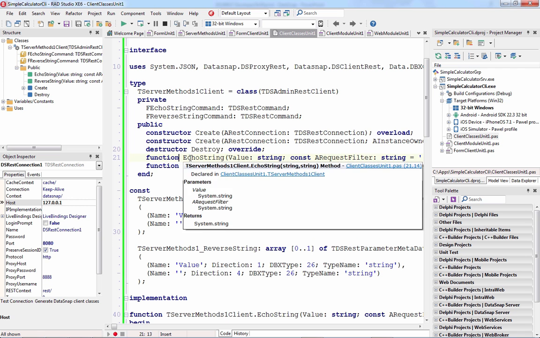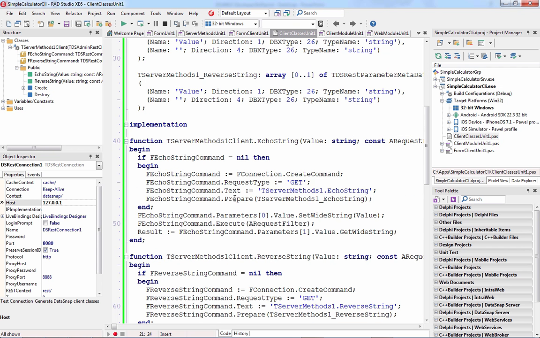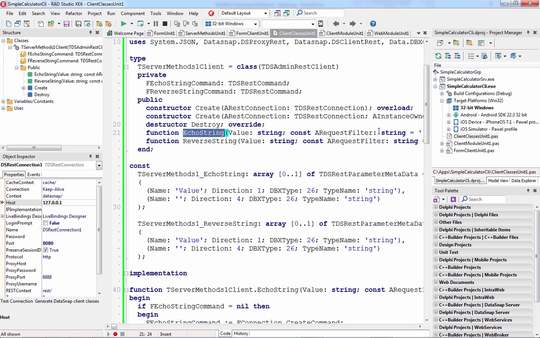You instantiate the server methods class on the client and just call its methods. These calls are translated to remote calls to the remote server, and then results are returned from the server and returned from these methods. In this way, it's super easy to call remote server methods.